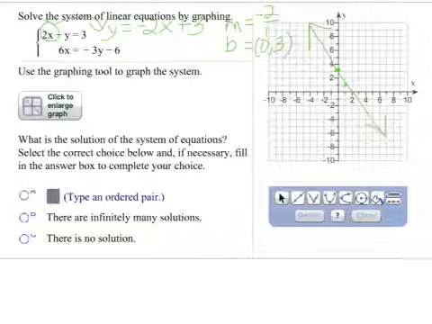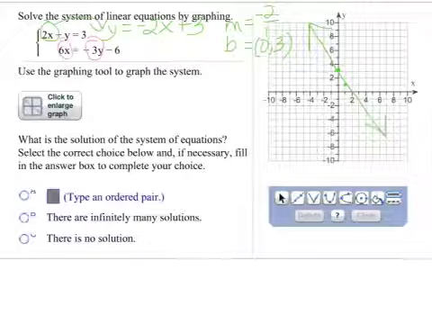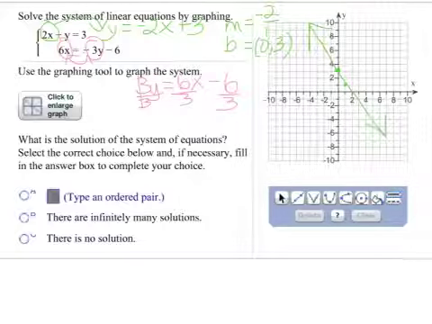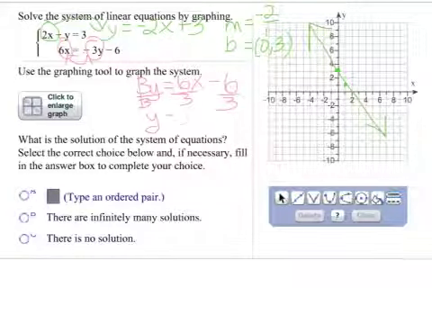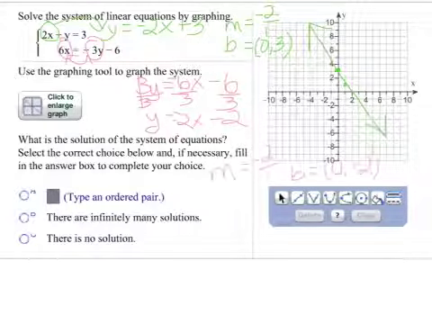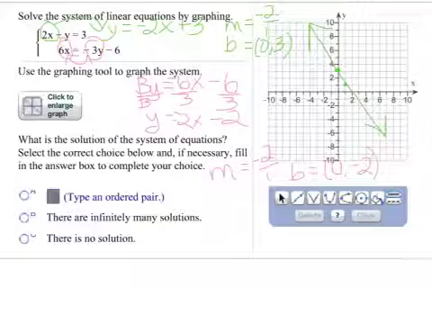Okay, so for the second equation, I'm going to move my 3y and my 6x. I'm going to switch those because I want my y's to be positive. So I have 3y equals negative 6x minus 6, and I'm going to divide everything by 3. So the equation is y equals negative 2x minus 2. That means my slope is negative 2 over 1, and my y-intercept is 0, negative 2.